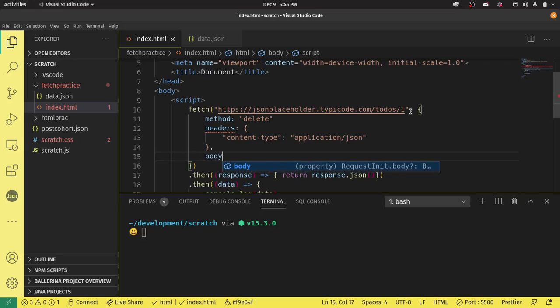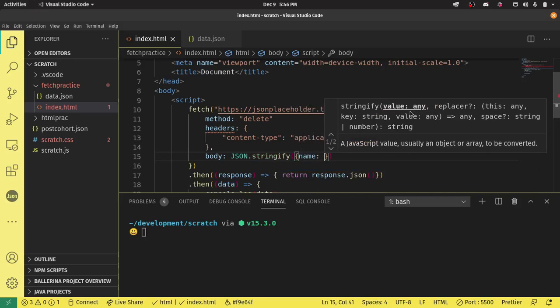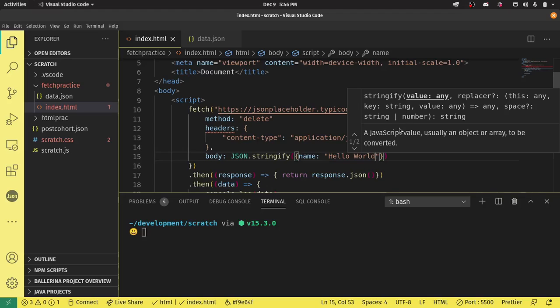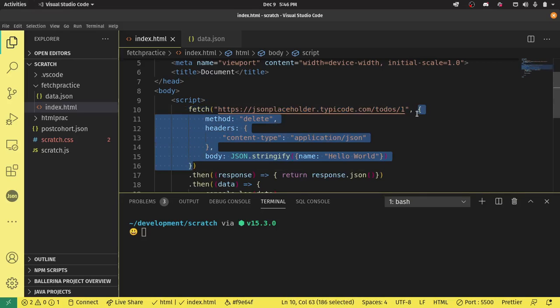Then also sometimes you send the data you're actually sending. That would be the body, and we have to send that body as JSON. They give us JSON, we get to give them JSON. So how do I turn something into JSON? I use this function called JSON.stringify, and then I can pass it an object, like name: hello. That will turn this object into a JSON string that we can then send in this request. I need a comma here. So that's the ins and outs of fetch and making your basic API calls.